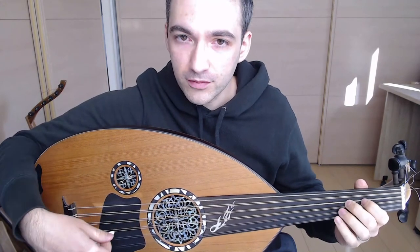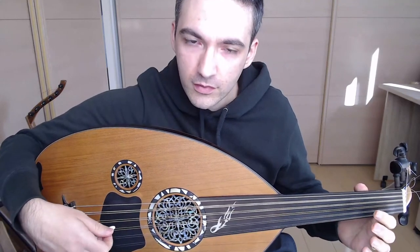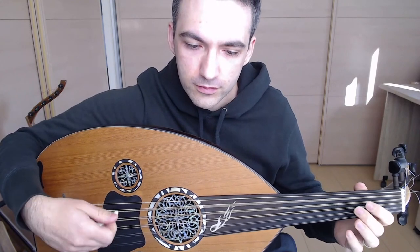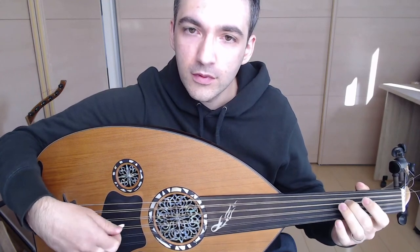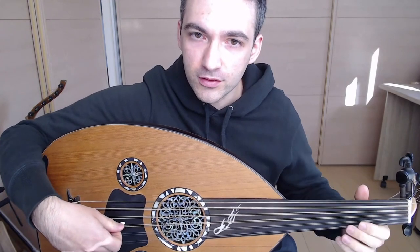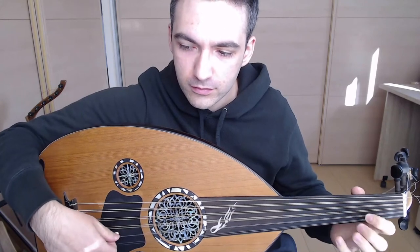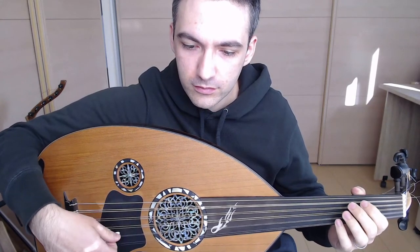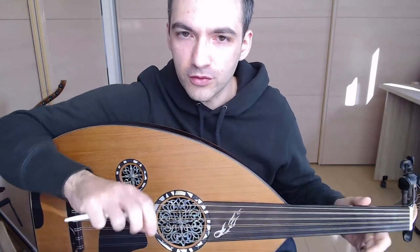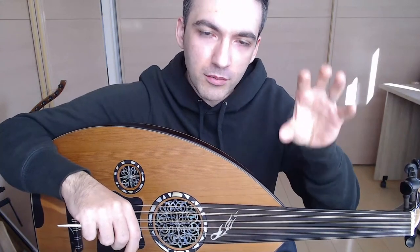And then it goes elsewhere. It refers to this note below C. Then you can pause on here and create a tonal center around the second degree of the mode, and then return to the first degree. So you can see these things happening in the template.